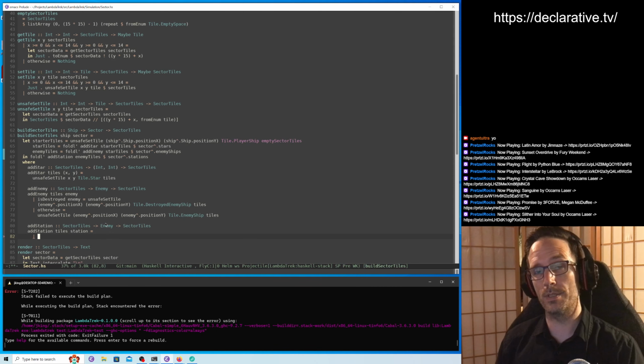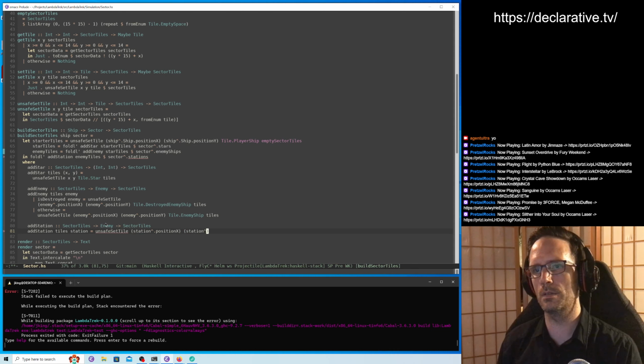It would be cool if we could destroy stations and stuff, or the enemies could. But for now, we're just going to unsafe set tile the station on there. And we're going to have to pull out the station position X and the station position Y.